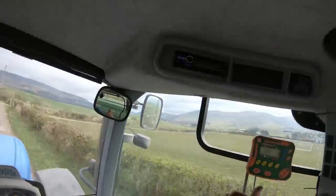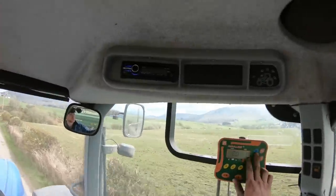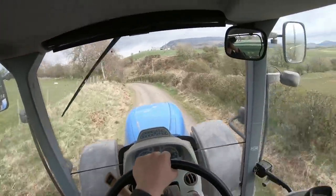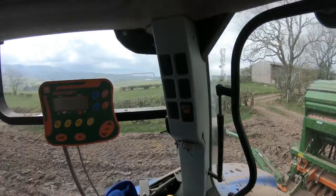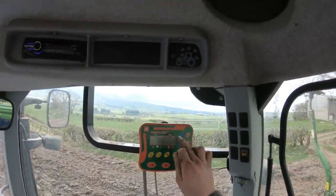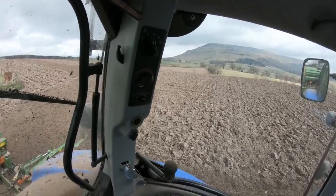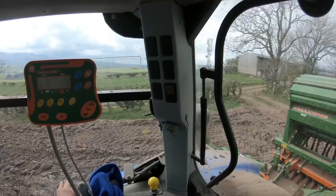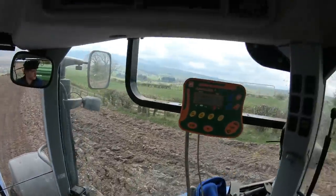I'll try and sort that out so that it's not on zero. Move the markers a couple of times and actually go up one or two there, and then switch it off. Not the box, so like switch that off. I think that stops the tram lines. If it stops counting, then I'll know. See how it's working there. Right, and then if I do that, stop. Didn't count. And that's what I want to see, that not moving and it's not tramlining, hopefully.